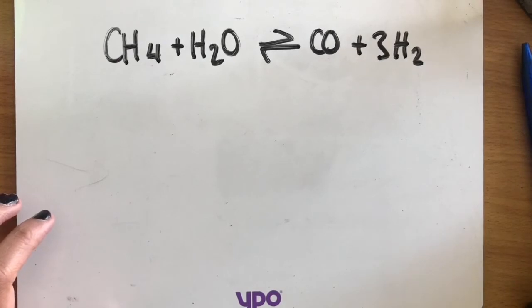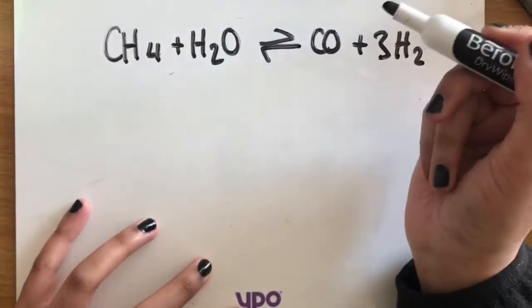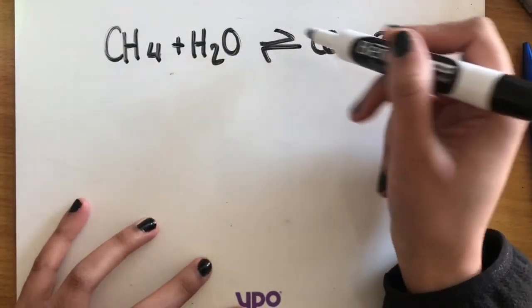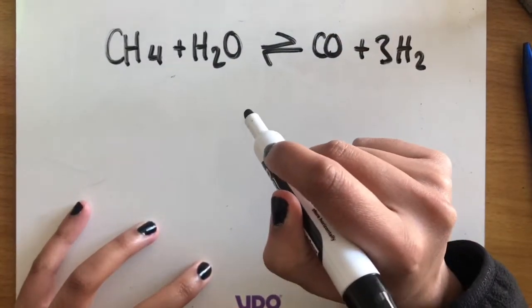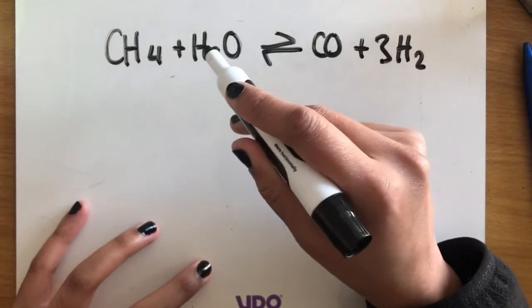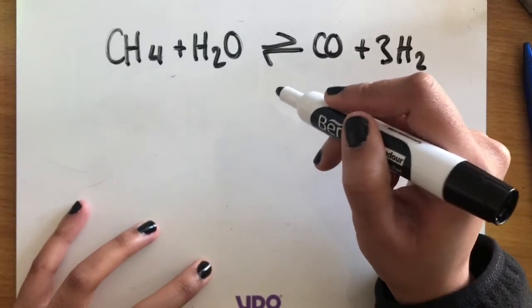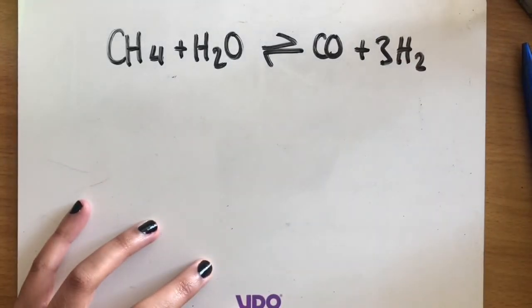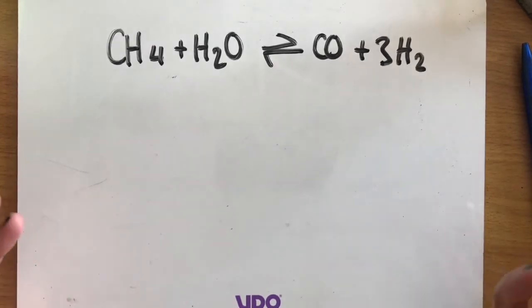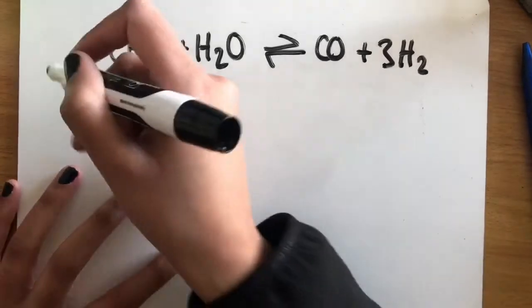Okay, 2B then asks, explain why the equilibrium yield of hydrogen is unchanged if a catalyst is used in the reaction. So what actually happens is a reaction at equilibrium, we've got a forward reaction and a backward reaction happening. And if we have a catalyst, it's going to increase the rate of the forward and backward reactions equally. So therefore, you're not going to get any change in the amount of hydrogen that is actually produced in the reaction. All that a catalyst does is decrease the time it takes to get to equilibrium.